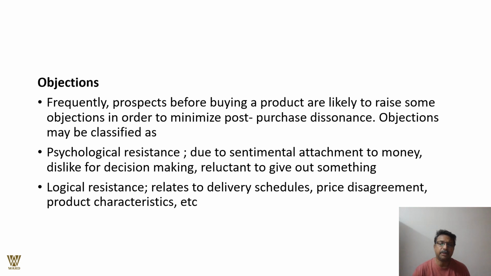We look at objections next. Frequently, prospects before buying a product are likely to raise some concern, some objection, in order to minimize post-purchase dissonance. Objections may be classified as psychological resistance, due to certain sentiments such as attachment to money, dislike for decision making, and reluctance to give up something. The second is logical resistance, which relates to the delivery schedule, price disagreement, and product characteristics.